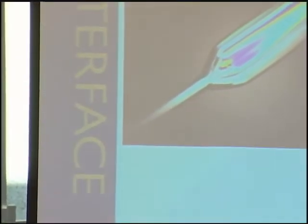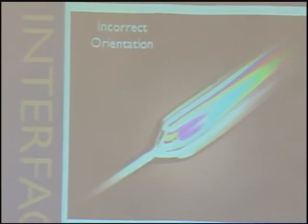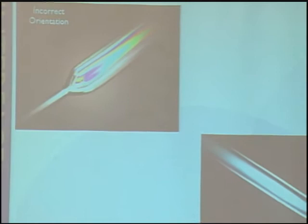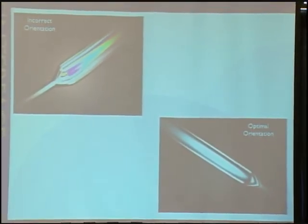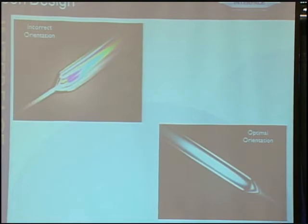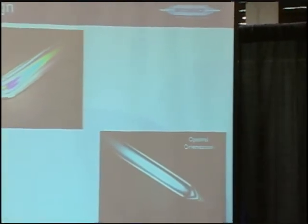Okay, and this here is showing through polarized lighting the orientation going through. You've got incorrect orientation on the left and then the optimal orientation on the right. And this is an exaggeration, but you could see why it's so important that every balloon diameter has its own unique balloon tubing size. Because if it doesn't, your whole family of balloons are going to have different performance characteristics. Your 2 millimeter might have a compliance of less than 5 between nominal and RBP, and then your 10 millimeter might be 12, 13% because your expansion ratios and longitudinal stretch are not constant.